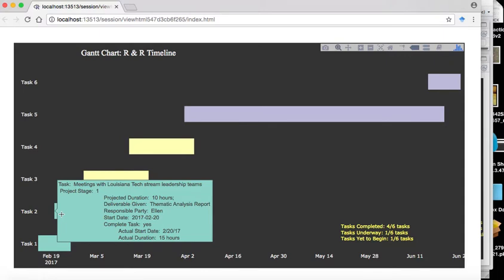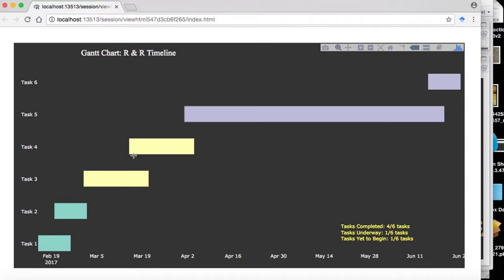So we can see that it's the task, the stage, and then from there we have the duration, what's the deliverable, who's responsible for it, when does it start, is it completed, and since, remember we had that conditional formatting, since it's completed, what is the actual start date and the duration. So you could compare those. Like we projected it to be 10 hours and it ended up being 15.